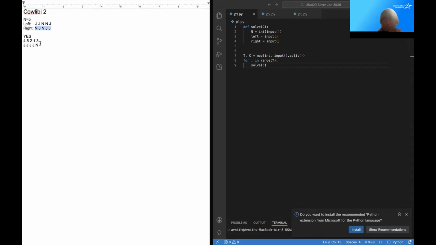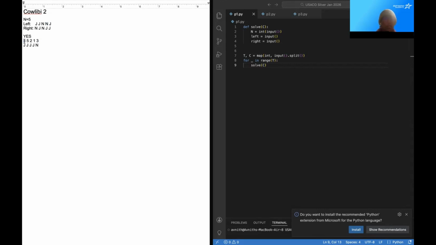And in the sample output, we're given that one possible solution is the cows can be in order 4, 5, 2, 1, 3. And in that case, the first four cows could be Farmer John's and the last cow could be Farmer Nodge's. And we can verify this to make sure that it actually works, right? So for example, the first cow, cow 4, is Farmer John's cow. So she'll always tell the truth. And she said that the cow on her left was Farmer Nodge's and the cow on her right was Farmer John's. And we can verify this is true.